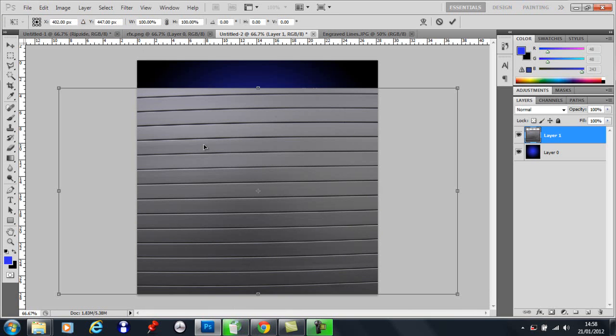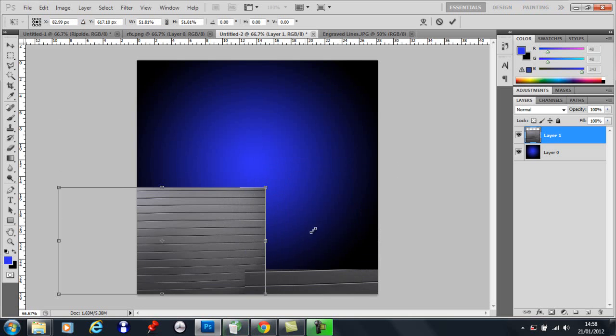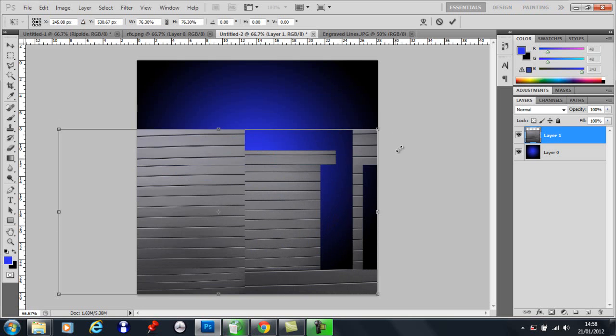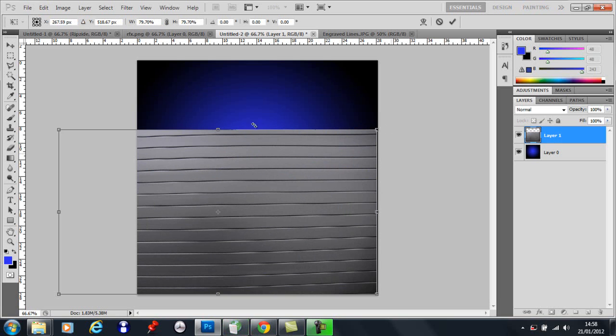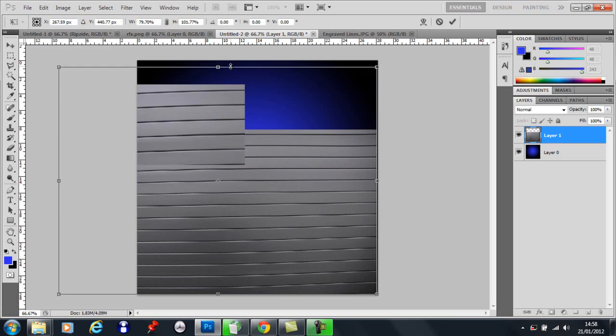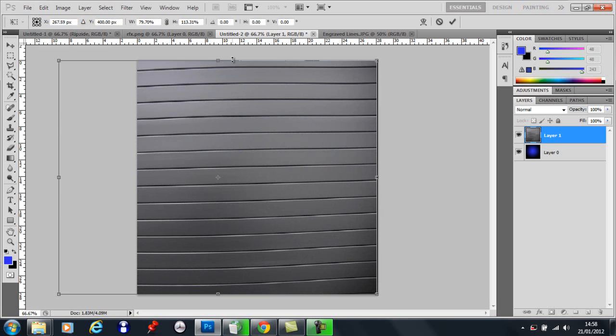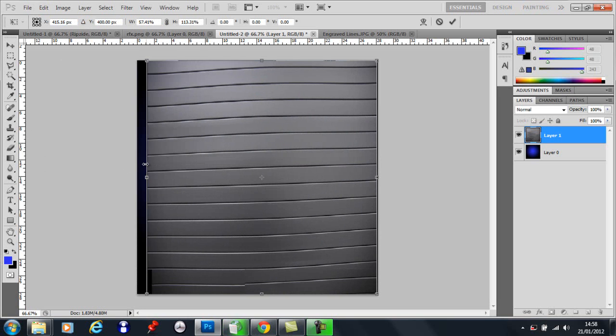Once again, Control T, hold Shift, and pull down to your desired size. I just want it covering the whole thing.